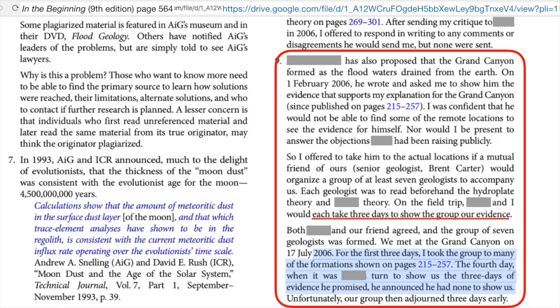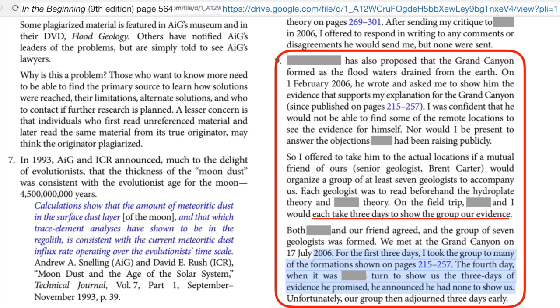Okay, Walt Brown has this theory, another creationist has another theory, and they said, okay, let's get a bunch of geologists and go to Grand Canyon. Walt had 3 days to show them all the things he had to support his theory, and the other guy was going to have 3 days. And so Walt Brown, I suppose, showed them those potholes and that rock and everything that validates what he had to say. And then the other guy, and I blanked out his name, I just didn't feel right about that.